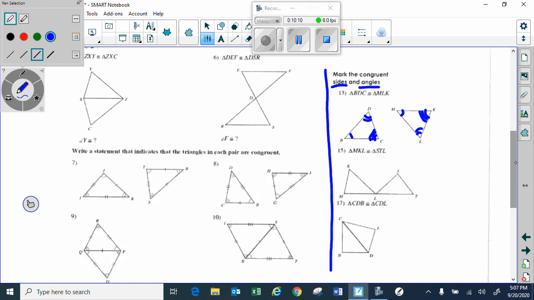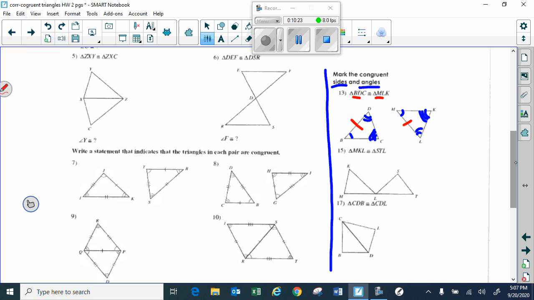Okay, so now let's go ahead and mark the congruent sides. So I take the first 2 here, goes to the first 2 here, BD to ML, BD to ML. You can either look up here at the congruent statement to make sure you're doing it right, or I can just look at my arcs and say the first I'm going to mark is between arcs 1 and 2, so I do between arcs 1 and 2 in the second triangle. And then I'll put 2 hash marks between 2 and 3, so it must be 2 hash marks between 2 and 3 over here. And then I have 3 hash marks between 1 and 3 and 3 hash marks between 1 and 3. Now I've named the corresponding sides. Notice total of 6 pieces.